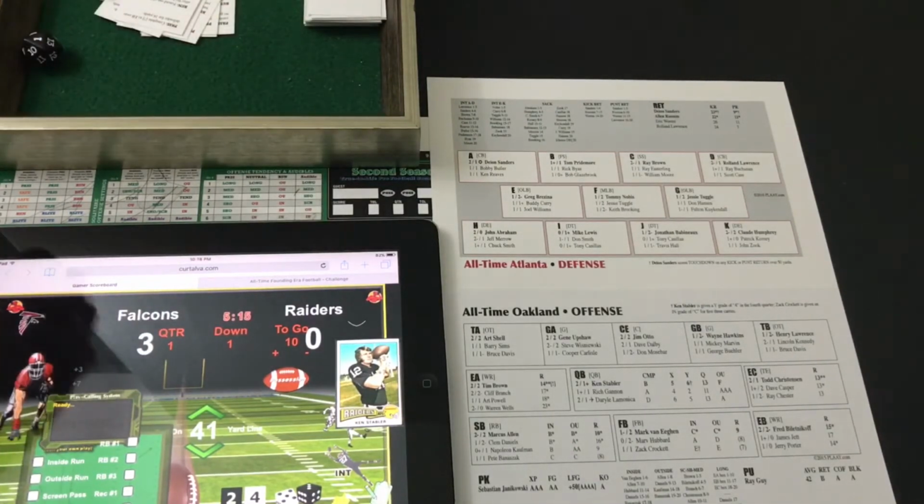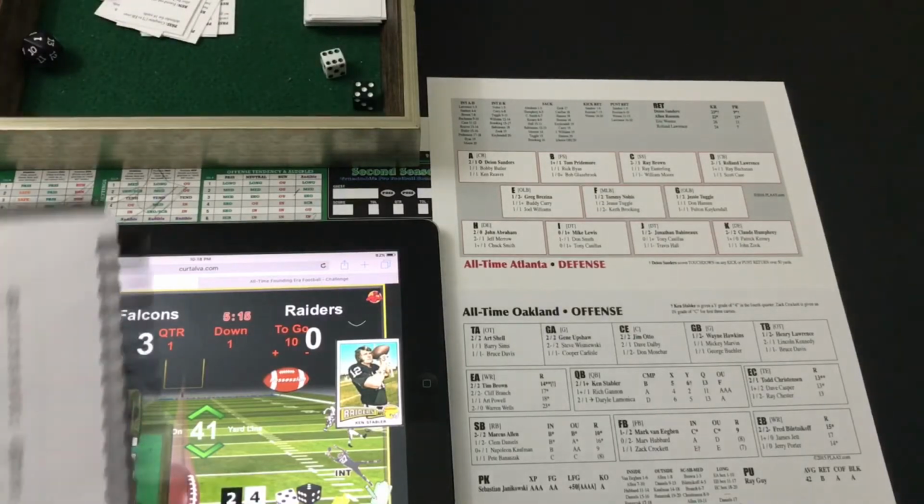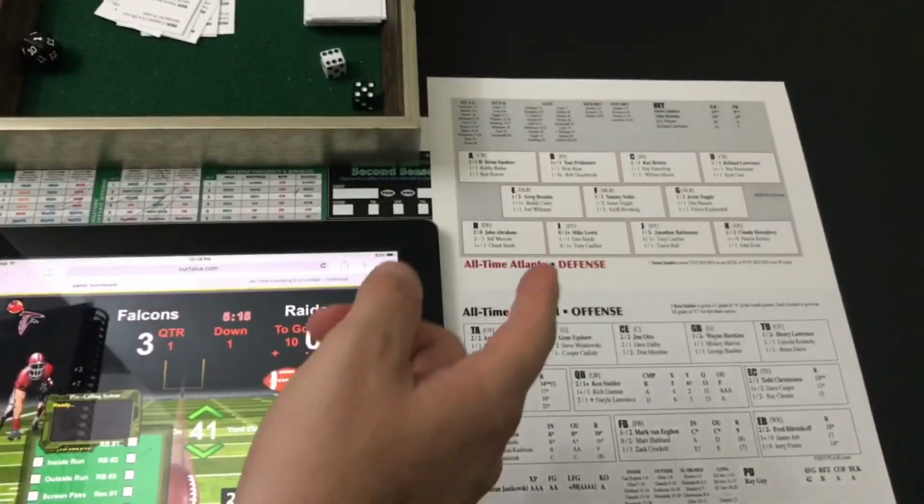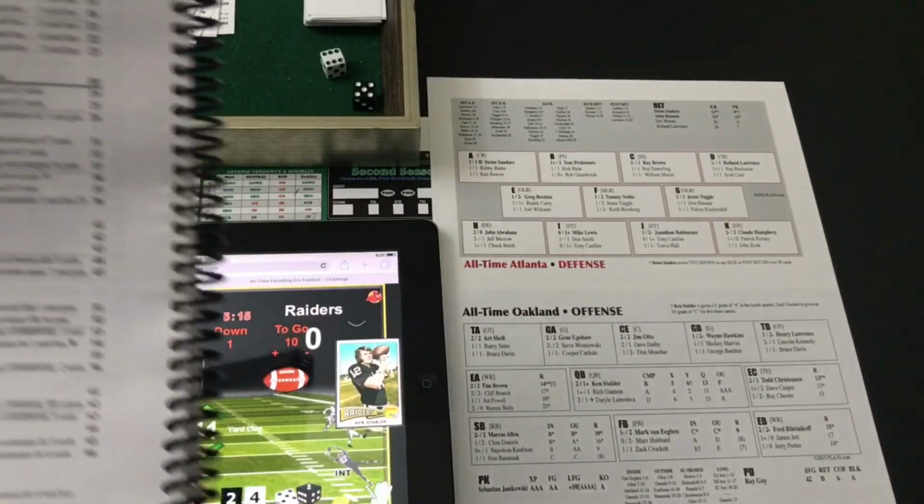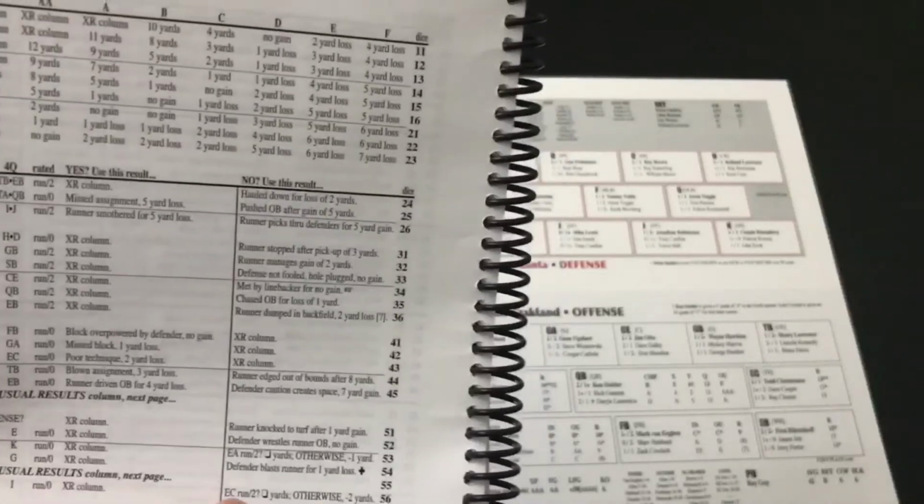Okay, there we go. Hopefully that's how you say it. So Pete is going to get the ball here. 56, that should be an F, and that'll be run 0. Does F have run 0? Looks like Tommy Nobis does not. So he does not have that.